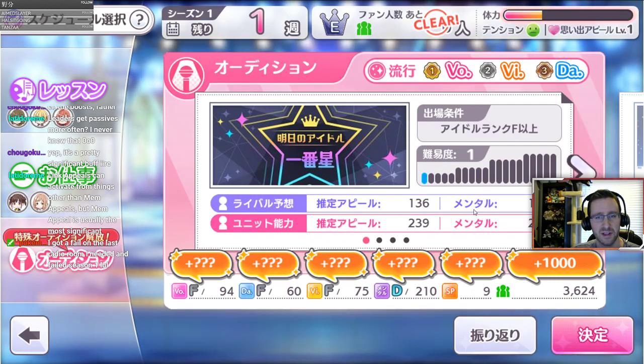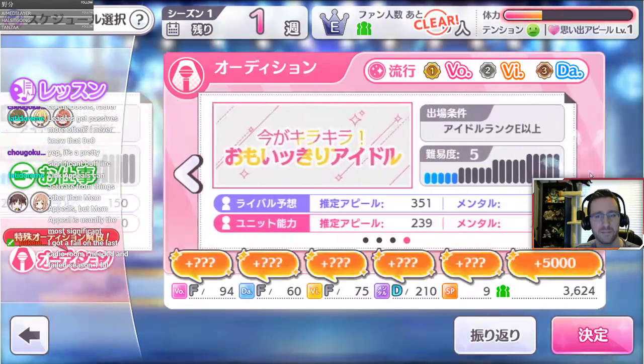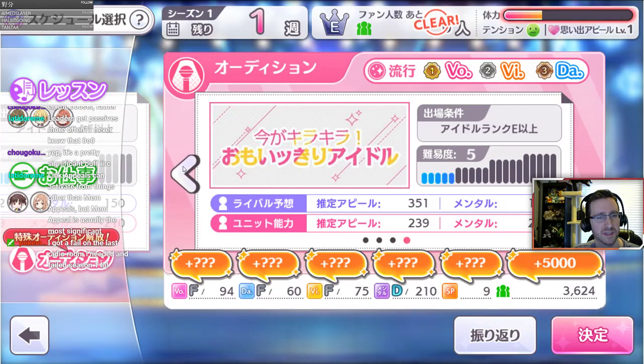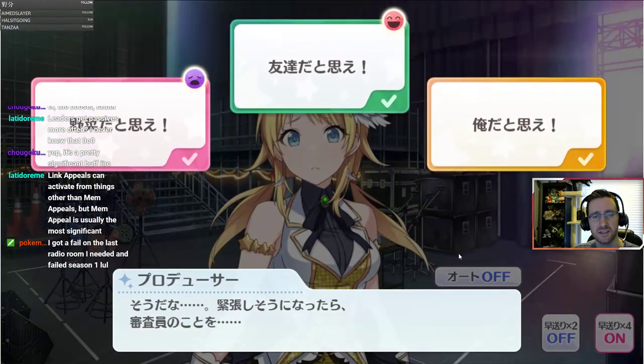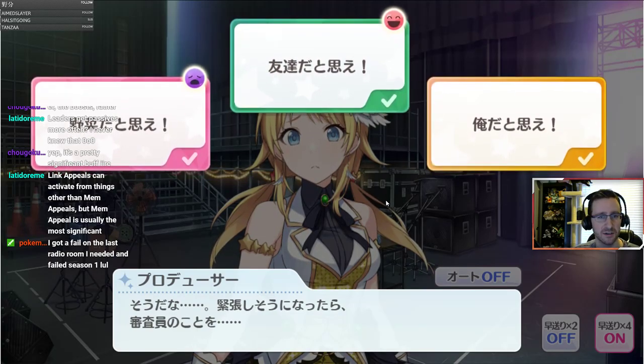Some other things that are a little bit relevant, these top numbers here, this is the stat total for your AI opponents and how much mental they have, and this is your stat total and how much mental you have. It kind of scares you most of the time because it's saying that they have crazy high stat totals, but they usually don't play very well, so it's a little bit of a trick. But we only need 999 fans, so if you're just starting out, you can do this very first audition. It's very easy. Just head in here and clear this season one. At least do one audition if you need it to get the fan count to make it to season two.